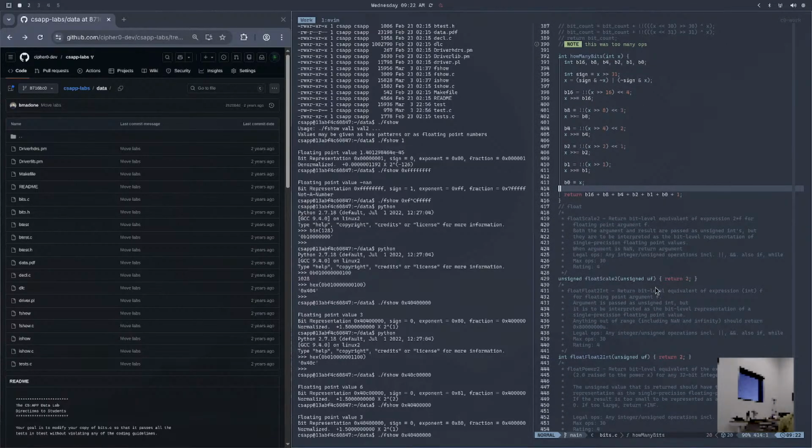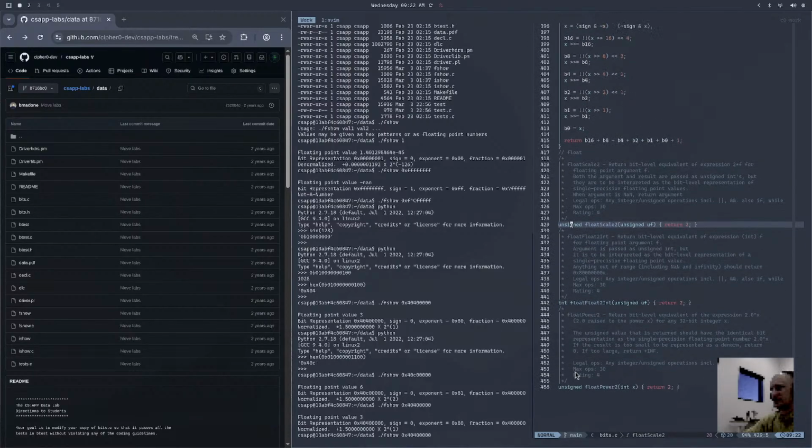So this first one I read last night. Basically, this takes an unsigned integer and returns unsigned. This one takes in unsigned, returns an integer. This one takes an integer and returns an unsigned. So with this first one, we're just manipulating the bit pattern as if it was a floating point number. And they'll do casting on their end to convert to and from floats and do the assertions in the test suite.